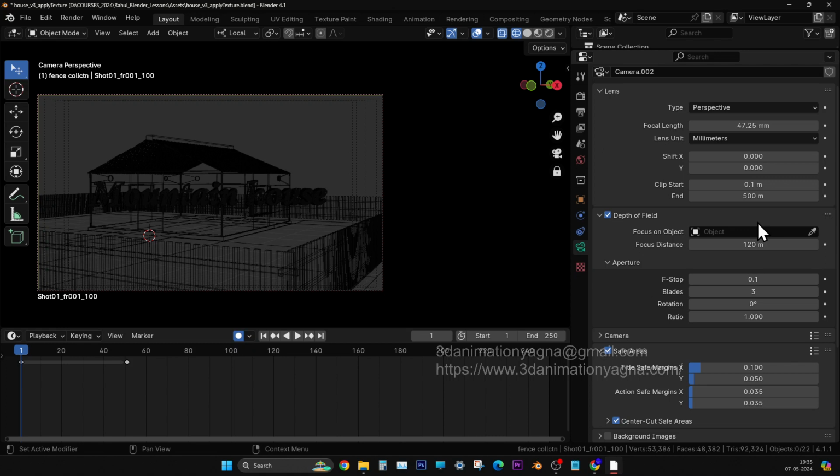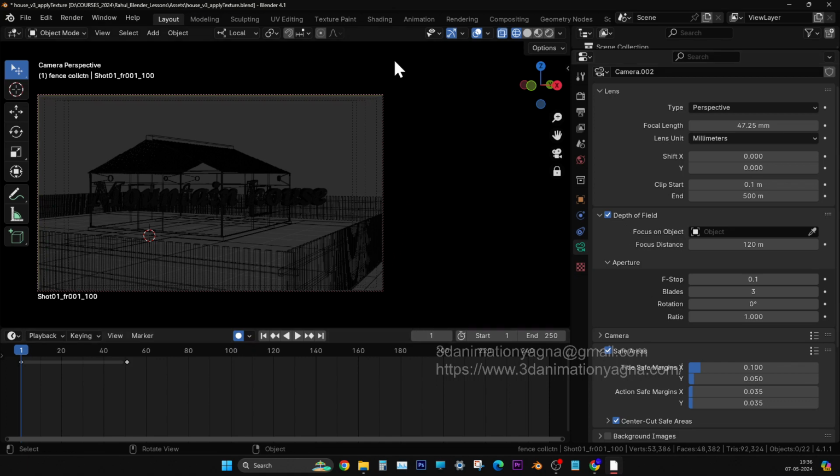Both options we have, because in Blender we can choose the object. Focus on the particular object I want, so other things become blur. Or you can choose the distance way of blurring the scene. So basically you have to understand what this depth of field is.